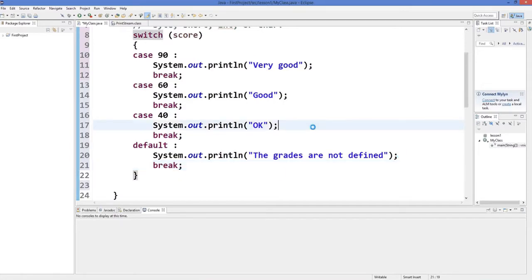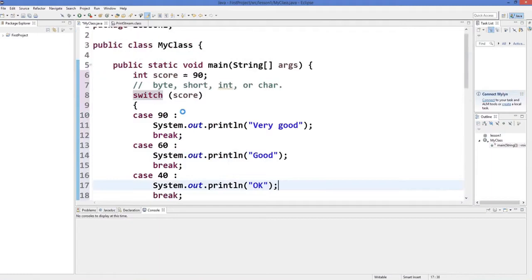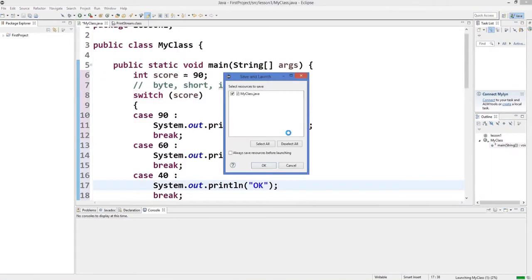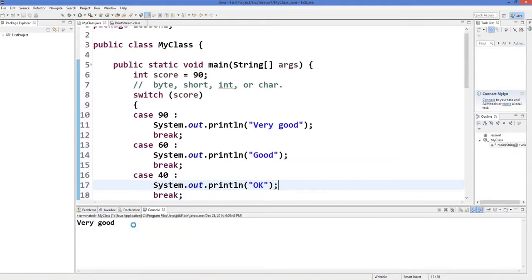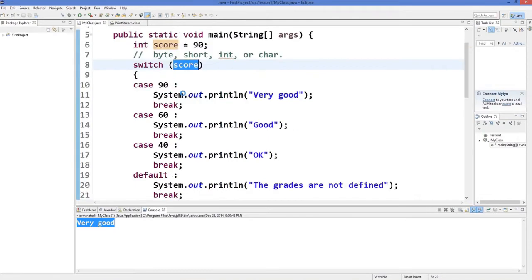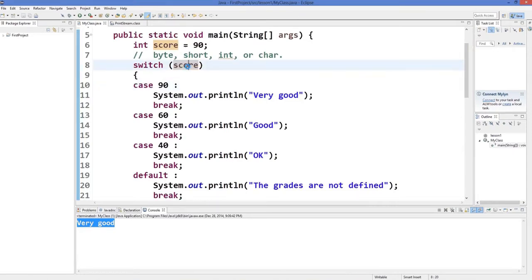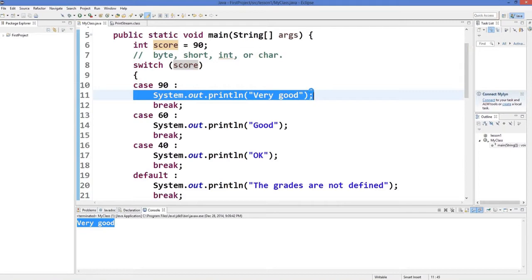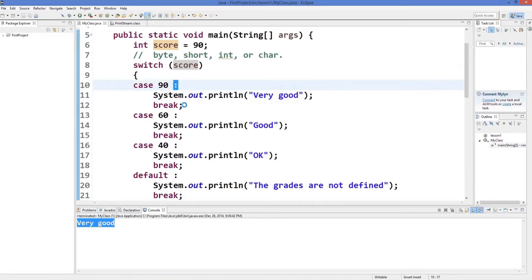Okay, so let's run the program and let's see what will be the output. I will just compile the program and run it, and it prints very good because we have defined an integer whose value is 90, and this variable we are evaluating with our switch statement. Your switch statement evaluates the case, so if the score is 90, then it will execute whatever code you write after this colon and before this break keyword.